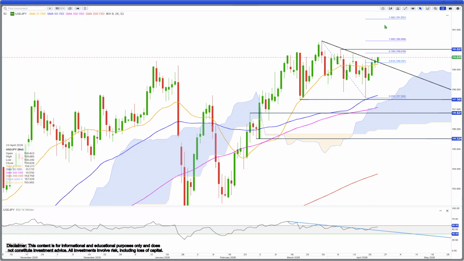But if it takes it out, well, then we could be looking at the 138.2 projection of this corrective phase here at the 161.5 area. If it slides back, well, then we are still range bound and still a bit sideways range trading, but at least it seems like we have a trend line there that it's breaking out of.